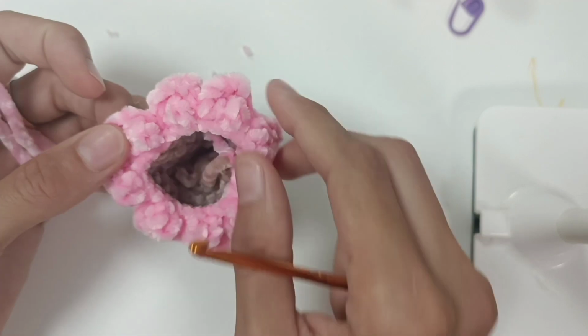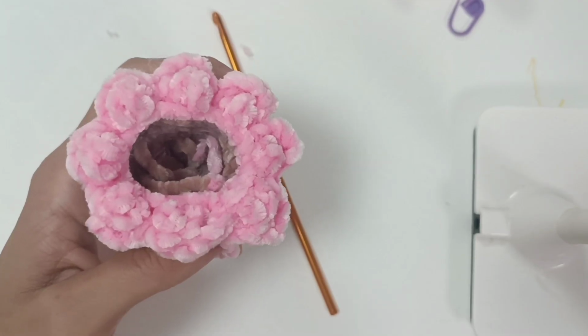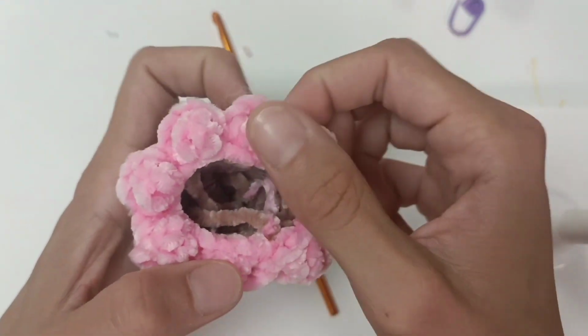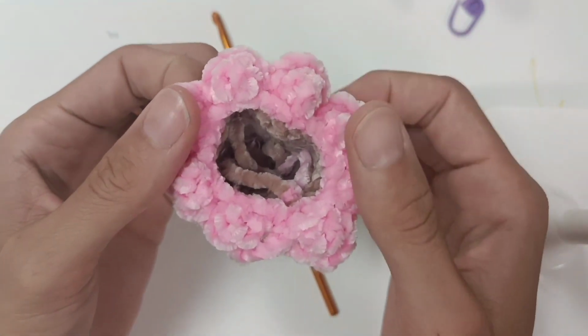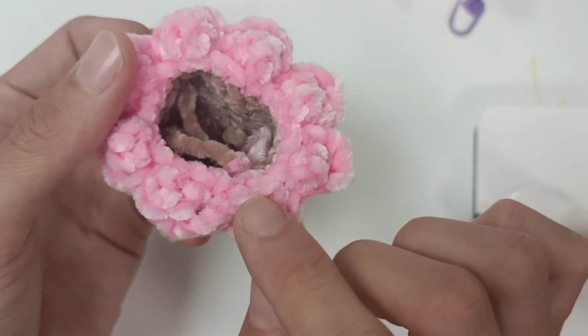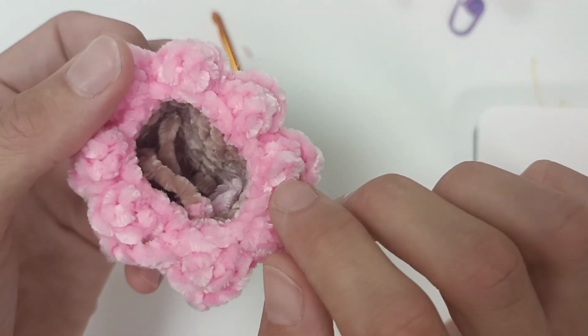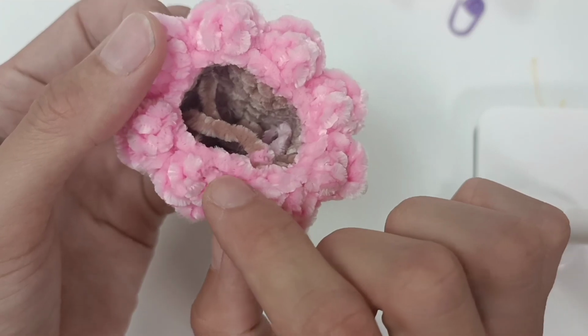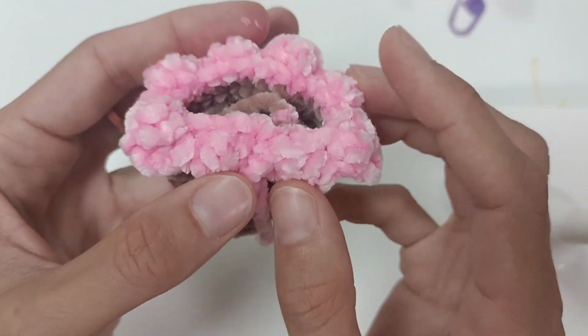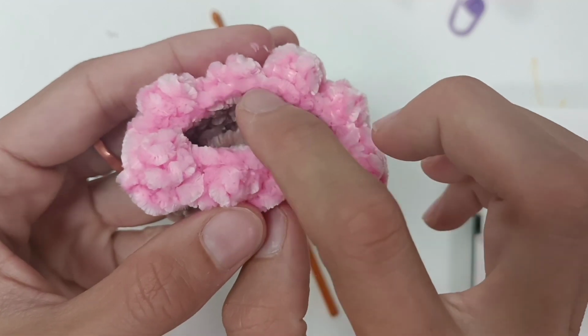Okay, so now we are going to work only on the back loops from the last row. Here, I hope you can see them all around. If you do like that, it will be really easy to see them.